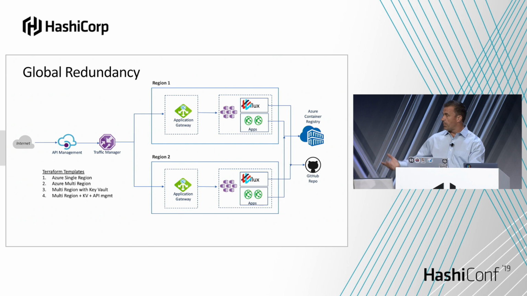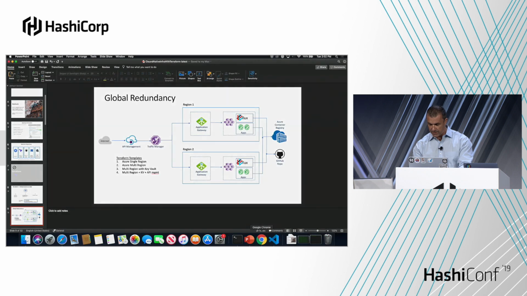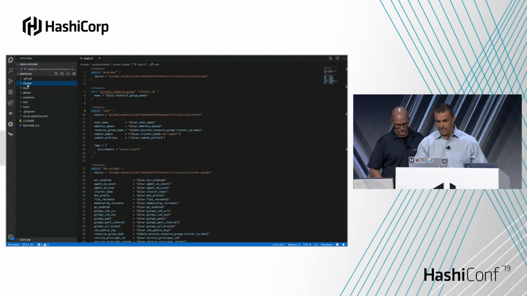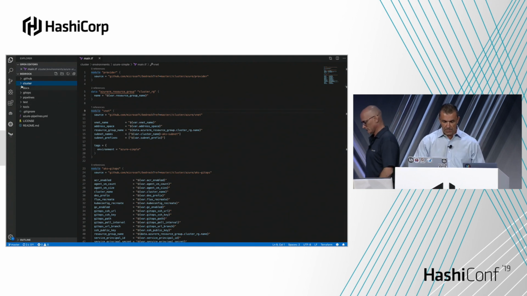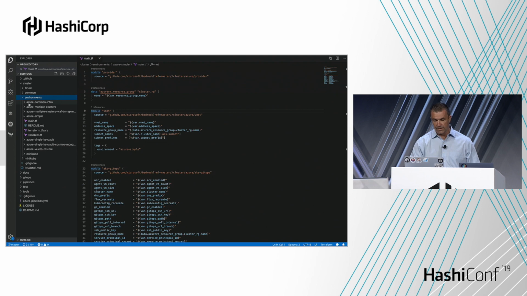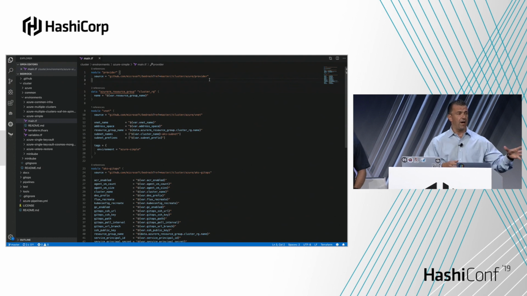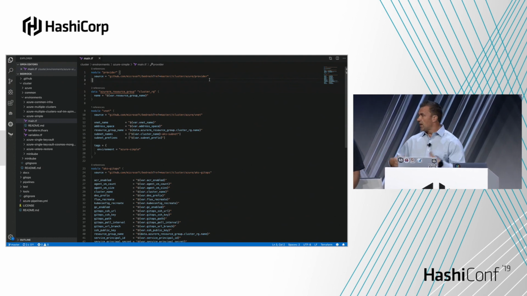Let me just swap into Terraform code really quickly to show you exactly what you get as part of this project. So here's the VS Code. Once you clone the repo, you get a set of Terraform templates, as I mentioned. If I open up a cluster, go to environments, you can see there are multiple environments we provide here. If I look at main.tf, you can see that we reference those modules from the GitHub repo, which means you can copy them locally. There's no dependency on any particular file or folder in this. You can just copy it and work with it from within your environment directly.